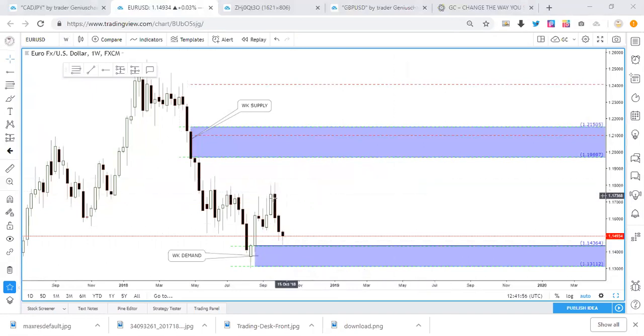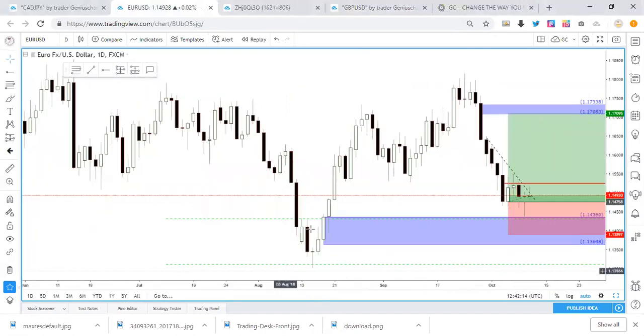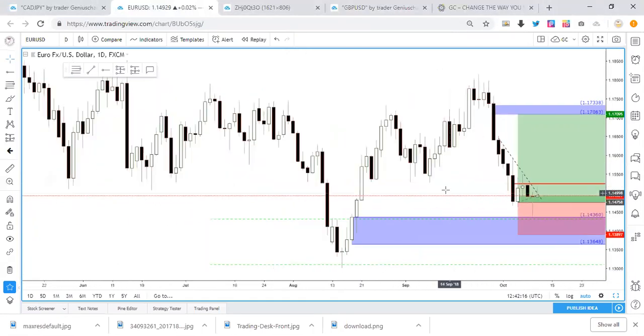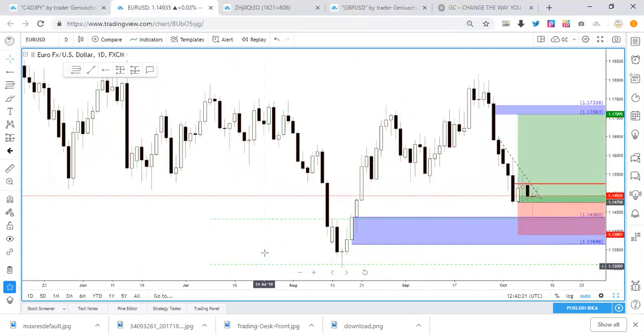Now what we're looking for is really a shift in momentum. As of right now, we do not see any opposing supply except maybe in this area right here on the daily. Let's go down to the daily and see. So this is the setup that we have now. This area, which is our weekly demand, this dotted line, I want to show you how important this area has been and has been holding in the past year.